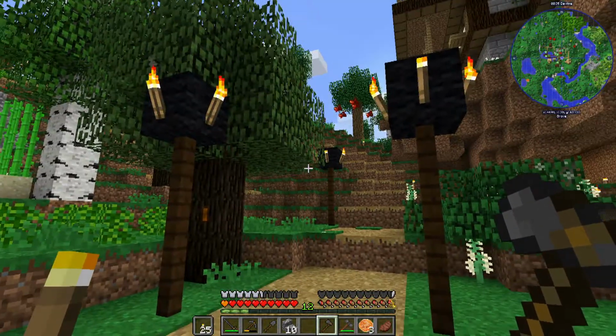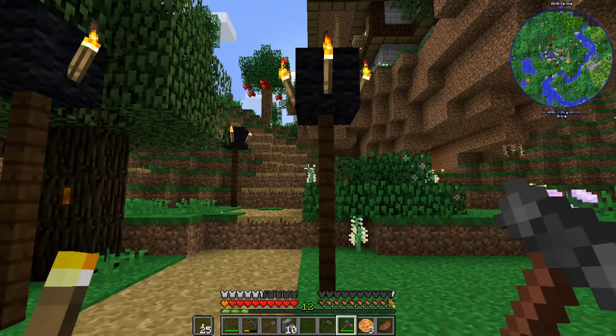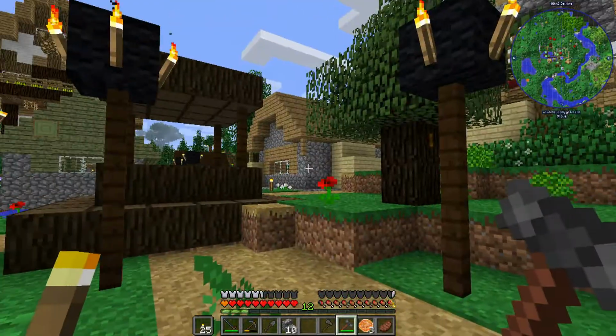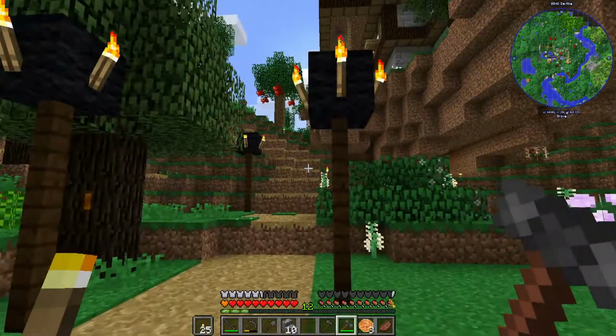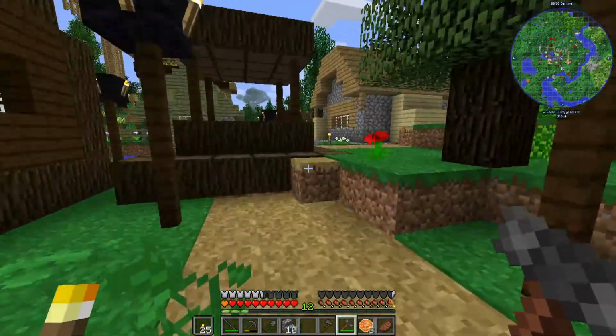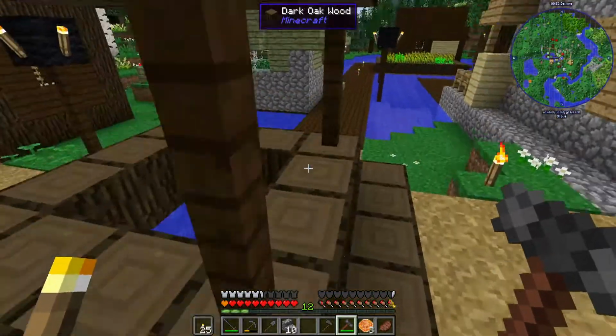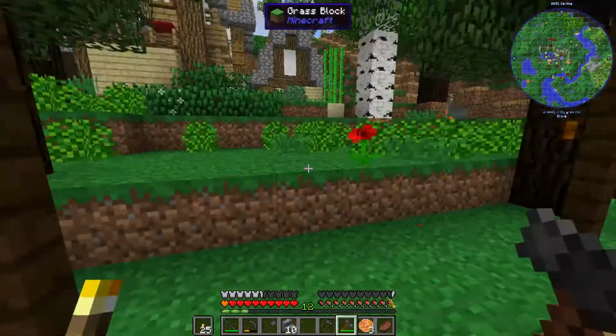Now, I also did just a tiny bit more exploring in that village and found an Immersive Engineering building, and that had an engineer's hammer as well as a couple of the storage crates from Immersive Engineering. So those are nice because they hold their inventory. So yeah, we will definitely be using those later.